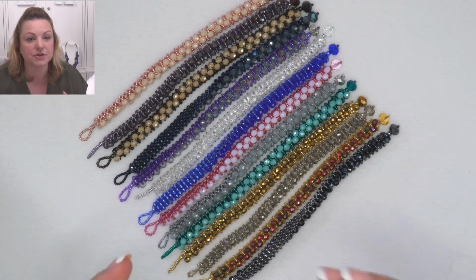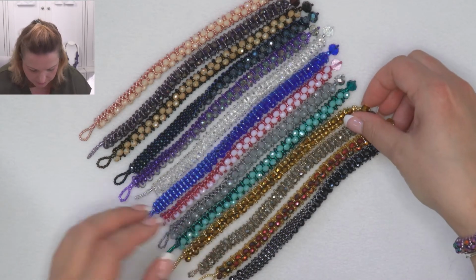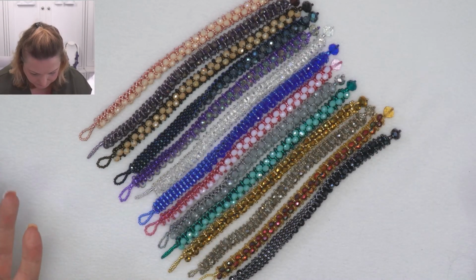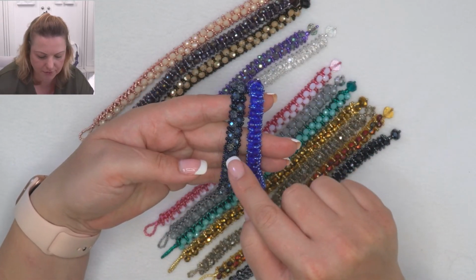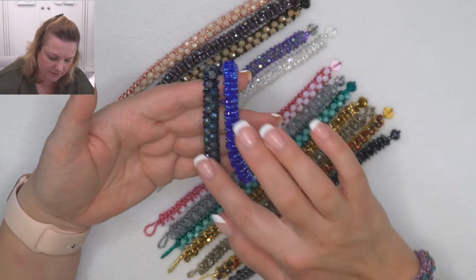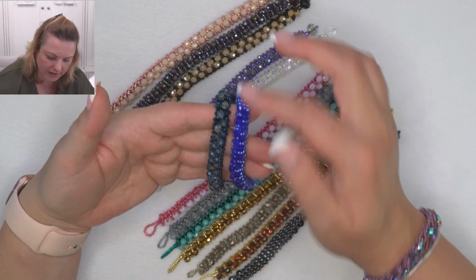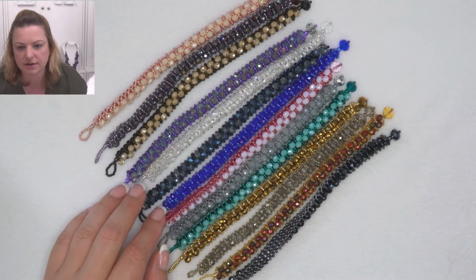Don't forget, 1 kit makes you two bracelets, not just 1 but 2 bracelets. And if you buy 2 different kits, then you can mix the crystals together. So for example, if I bought this and these 2 together, I could put the brilliant blue on most of the midnight nebula colorway, and then vice versa as well. Because 1 kit is enough for 2.